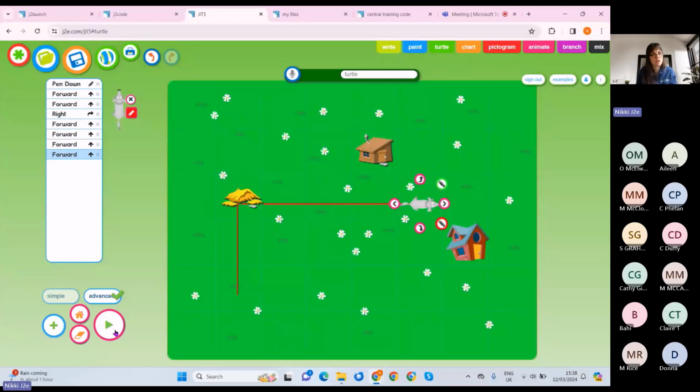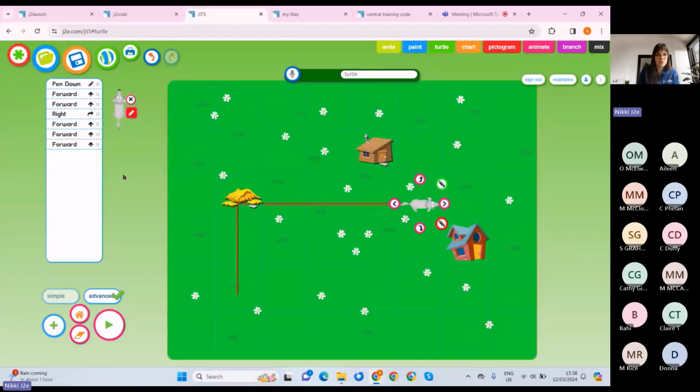So if the children carried on coding, that mistake, that extra forward might get missed, and it's a lot more difficult to figure out where that bug is if you've got a big long line of code, as opposed to if they're doing a couple of steps at a time, testing, a couple of steps at a time and testing. So that's a really good process to teach them and to encourage them to use throughout the coding process. So if they've added an algorithm by mistake, if we hover over, we can press that cross at the end of that, and that will remove that completely.